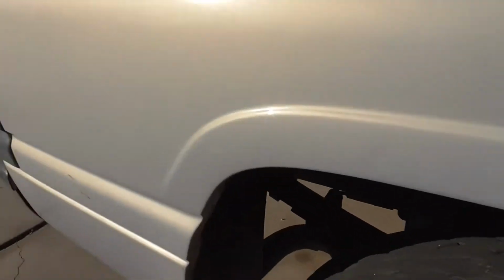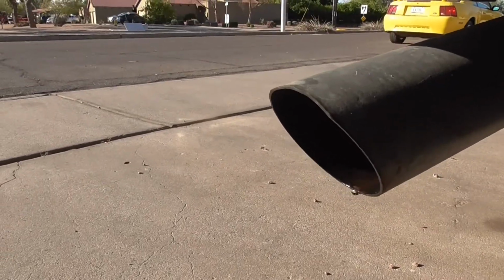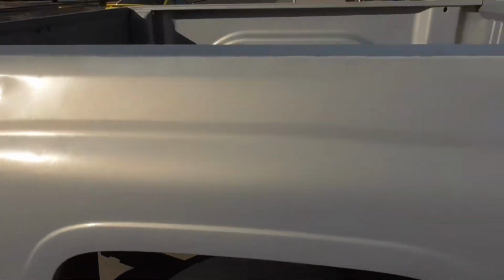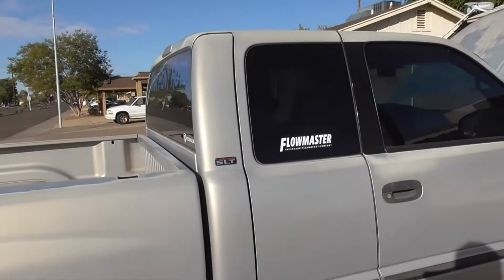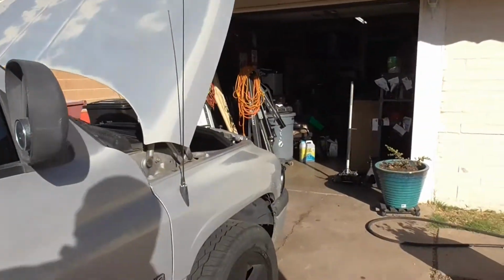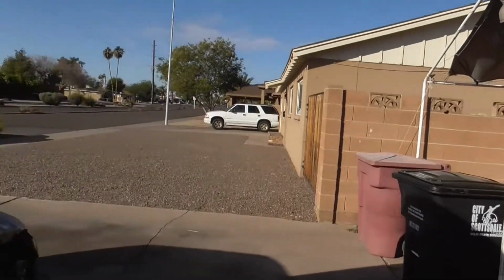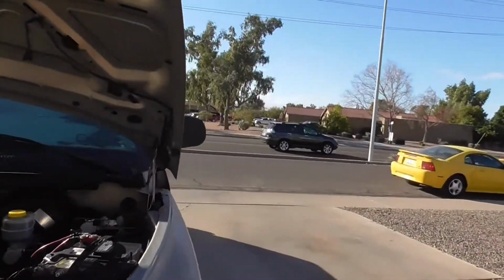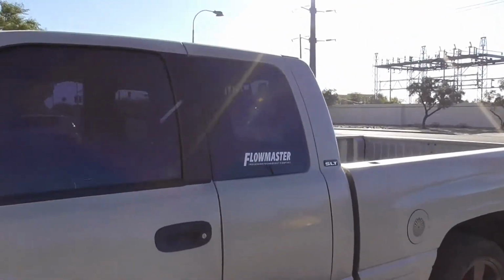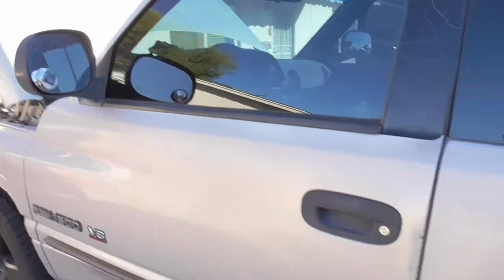But you guys can hear that, it's deep and mellow. I had a Flowmaster in here. Well, I had the Jones in first, and then I put a Flowmaster muffler in there, and there was actually a noticeable difference, and I really like the Jones better. So I already put the stickers on the window, but I went back to the Jones, and I have the Flowmaster sitting in the shop.